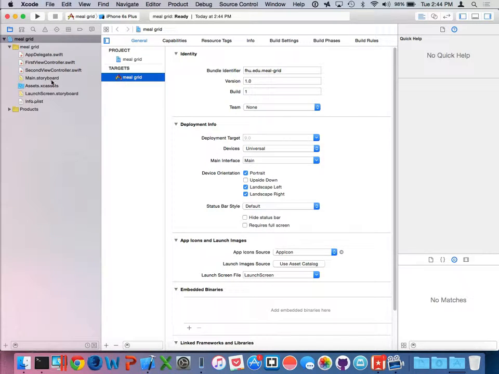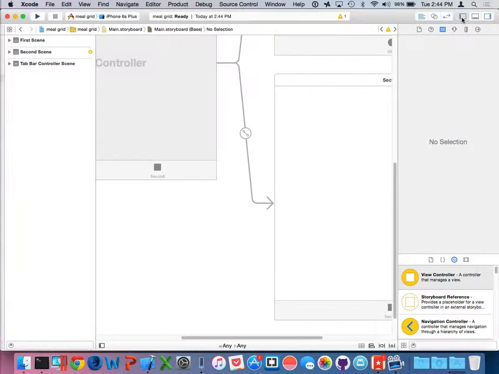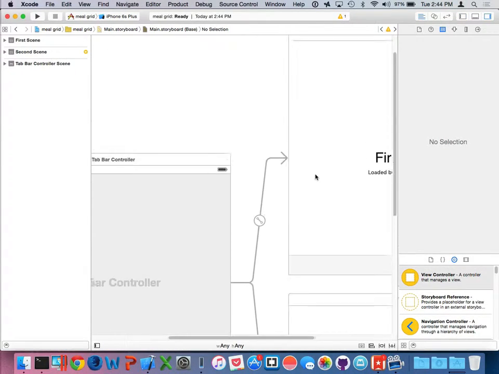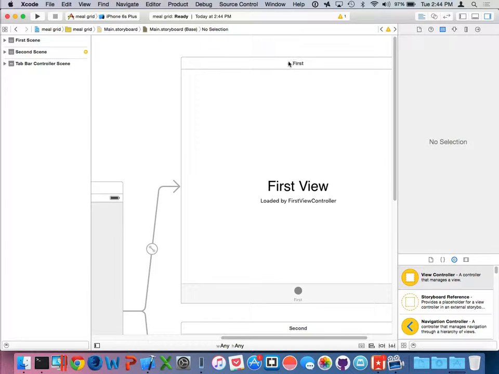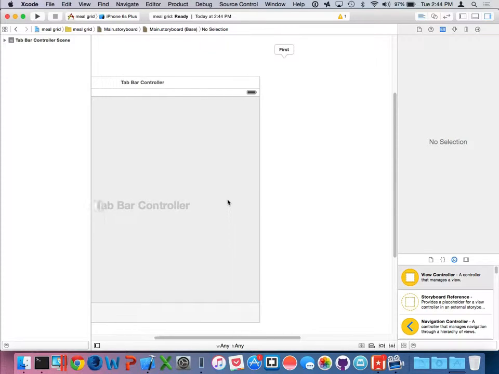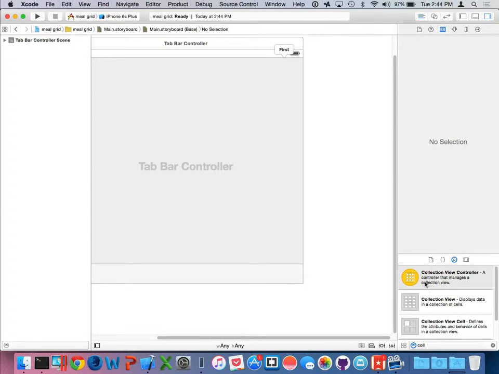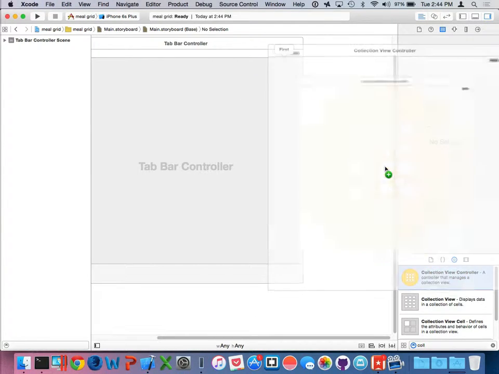Okay, this is what I'd like to do first. I'd like to go into my storyboard and just do some cleanup. And I am going to delete both of these view controllers. So there's a tab bar controller that will contain it, and I'm going to start by putting one view in here. There's a special kind of view controller called a collection view controller, which you can see kind of looks like a grid.